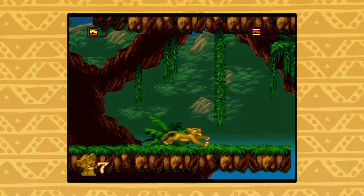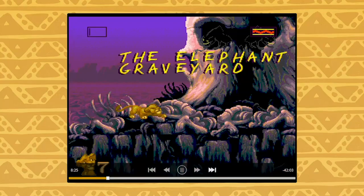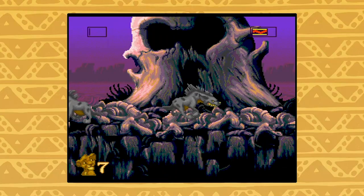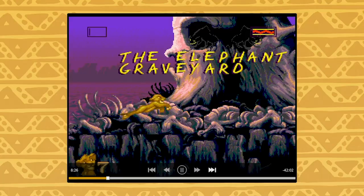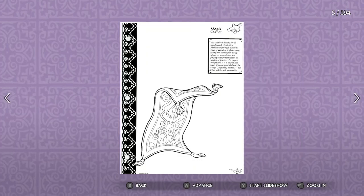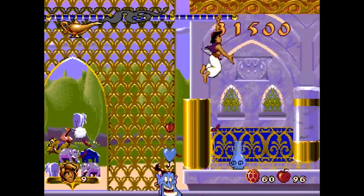One thing that's true about both games is that they're incredibly challenging, and back in the day you couldn't save anywhere — but that ability is now included. One of the cool features they've added is the ability to watch the games being played and then start from wherever the video leaves off. So if you get frustrated at a particular level, you can watch the video of it and then pick up and play right from that point. It's similar to what Google Stadia is promising with its YouTube integration — mind-bending stuff.